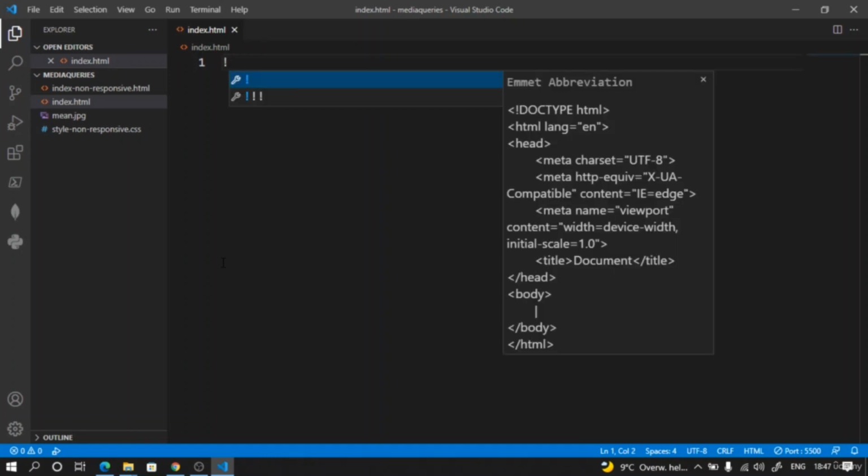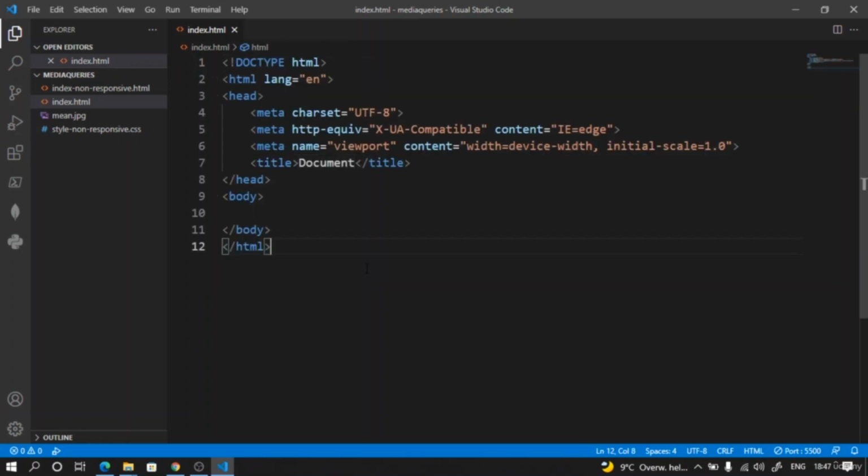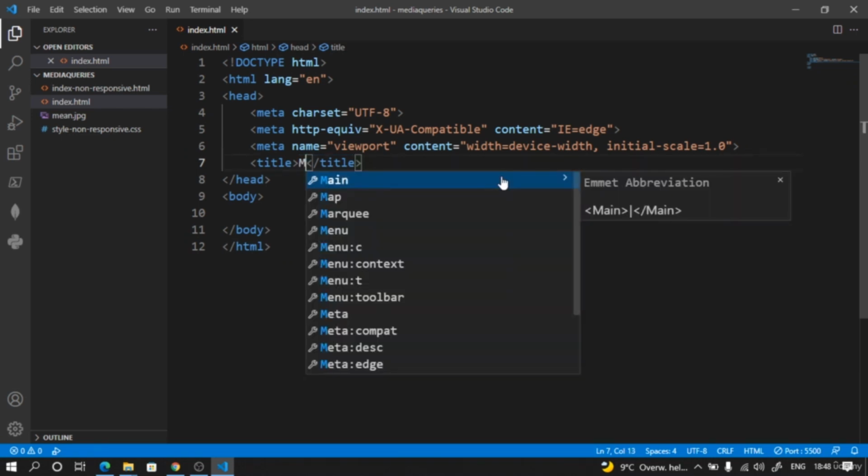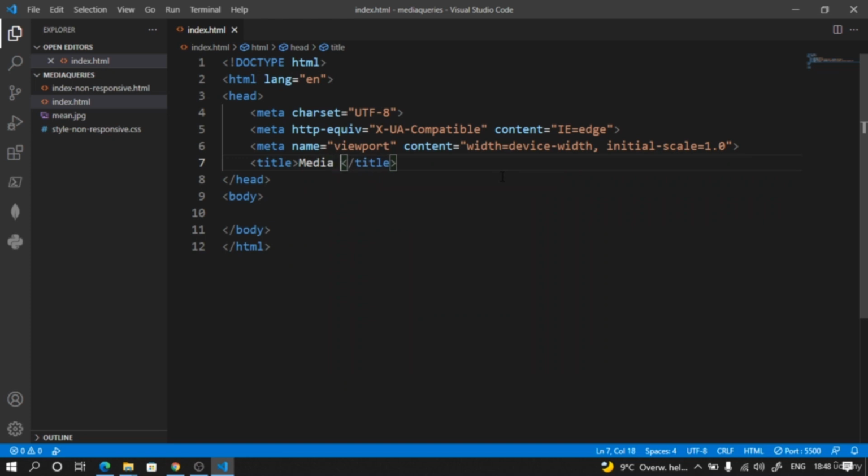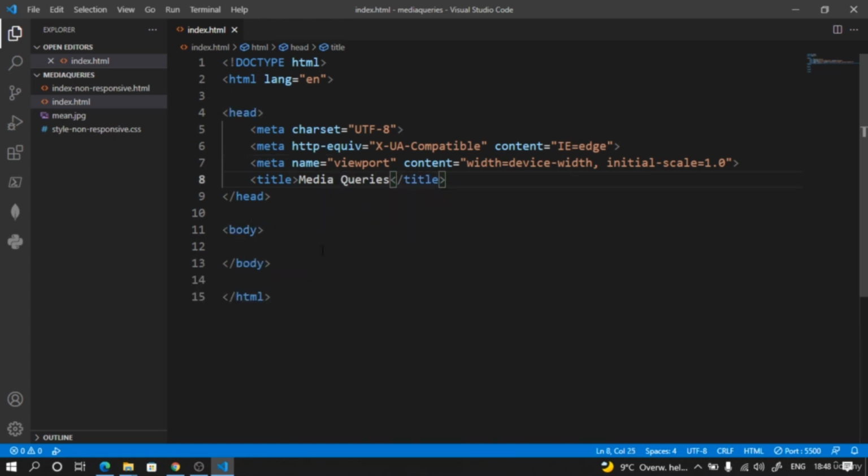Press shift exclamation and it gives us some boilerplate code, and then we are going to put the title as media queries, and of course let's give a title here, h1, responsiveness with media query.